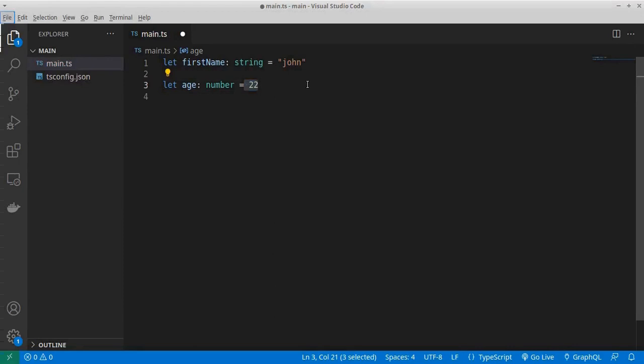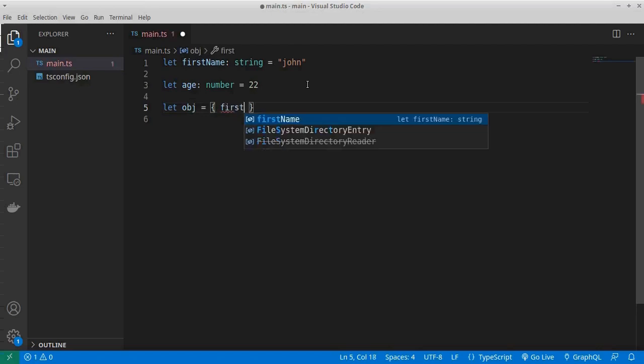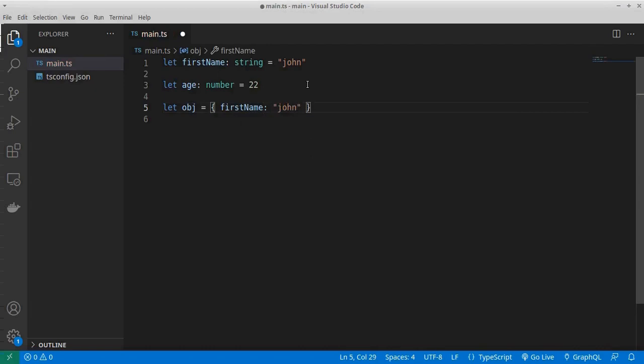Now we don't have only strings and numbers, we also have objects. So let's declare another let variable, name it obj for object, and then set it to an object with the property first name set to John. Now in the next line, let's try to reassign the first name property to a number and see what's going to happen.